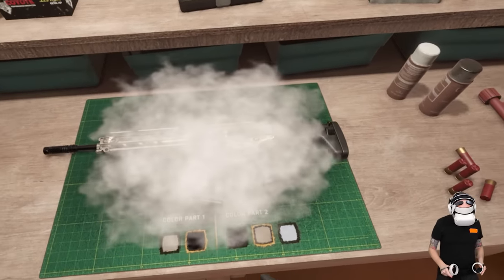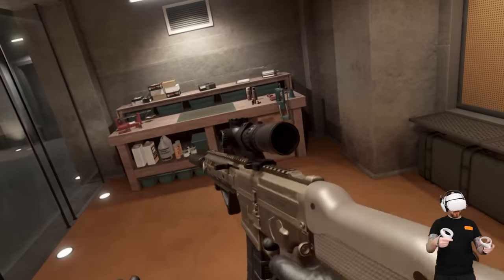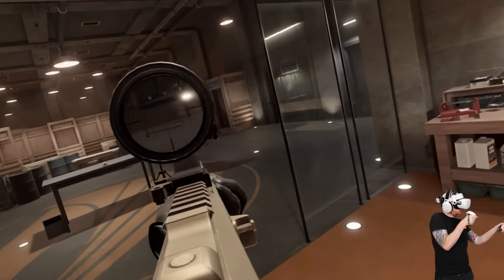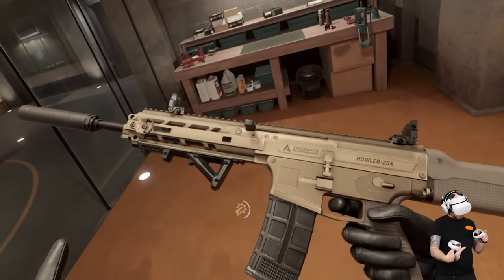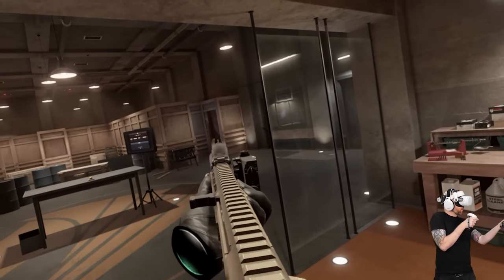I think the desert camo looks really nice, actually. Yeah, again, you can put a silencer on it, you can put a scope on it. I can show you the scope here, which works really well. You've got a laser sight, which you can activate. So if you want to put the laser sight on, you just press this button here. You've got a red dot sight here.